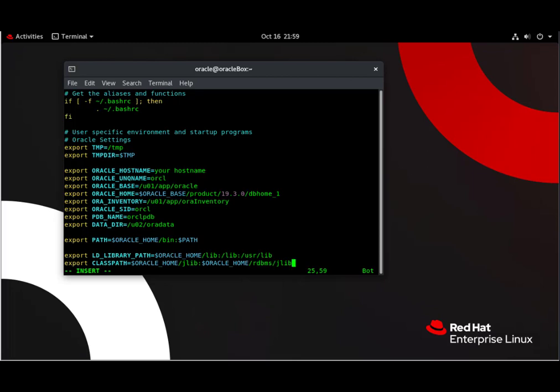So we are going to change some stuff here, where it says export Oracle hostname. Now you know that we set it to Oracle box, so we write Oracle box, and we want to have it at 21.3.0, not 19.3.0.